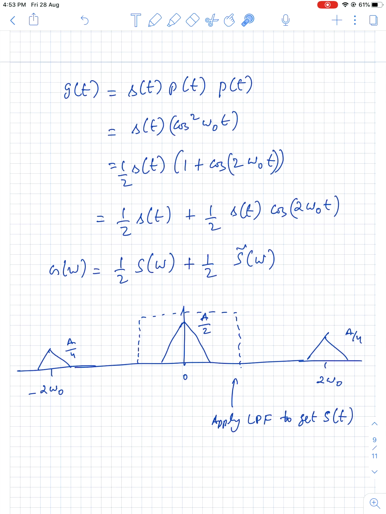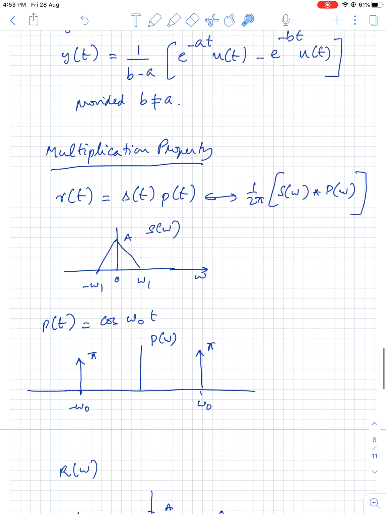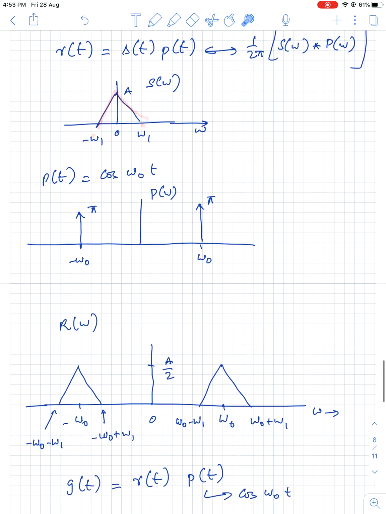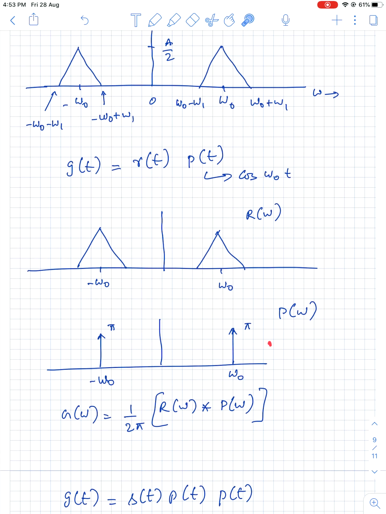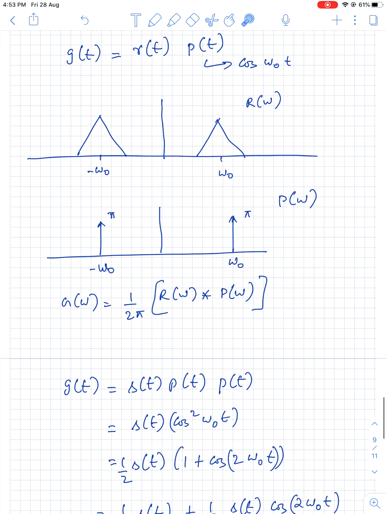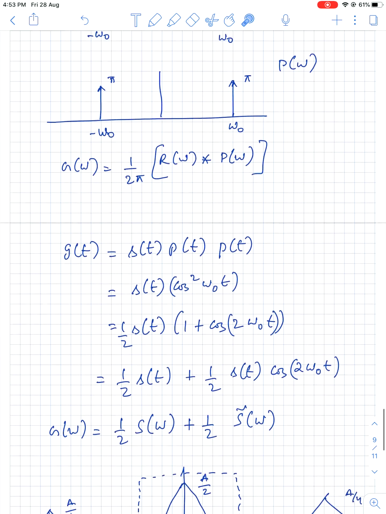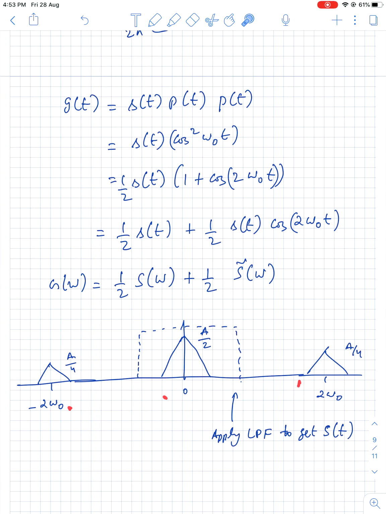So essentially what did we do? We had an original signal which was like this. It had a spectrum here. Then we modulated it, and the spectrum shifted to higher frequencies. So now we have two copies of the spectrum at higher frequencies. Then I multiplied this again by the carrier, cos omega naught t, and the resulting signal was like this, which has the original signal spectrum in the original place and two extra components here which come as a result of this.